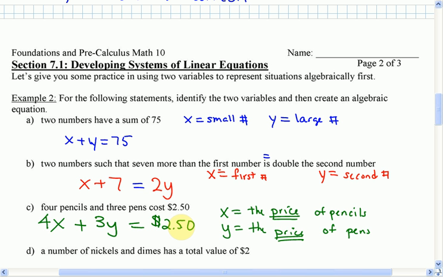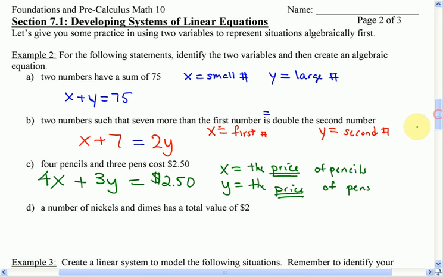And then D, my two variables. Can we do something more interesting instead of X and Y, please? A and B? Can we do something more descriptive than that? N and D. Very good. N stands for what then? I guess they're talking about the number of nickels, right? How many nickels you have? The number of nickels. Now we're getting more exciting. N and D, yes. D stands for the number of dimes.